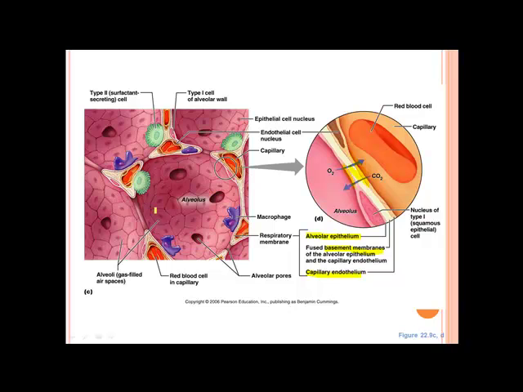Also within our alveoli, we will find macrophages, and we will find these guys right here, type 2 alveolar cells. These are the last cells in your body to mature before you are born. When babies are born and have a hard time breathing and are in respiratory distress, the reason their lungs aren't completely developed is they have not started making these type 2 alveolar cells yet. The function of these cells is they make something called surfactant, and surfactant will decrease the surface tension inside this alveolus. So let's think of this alveolus as a balloon.